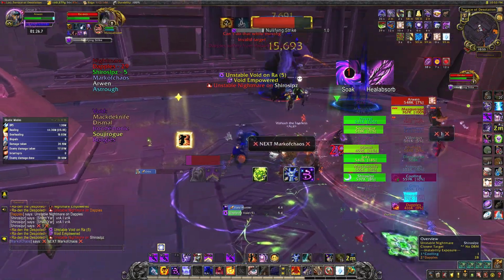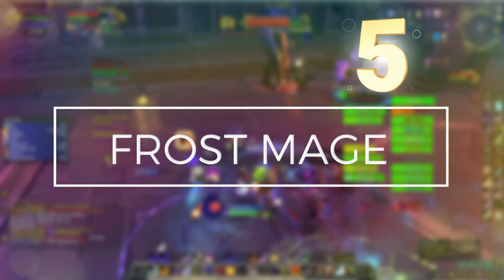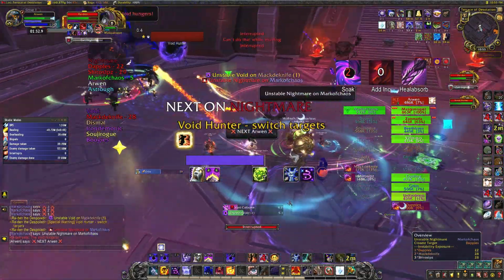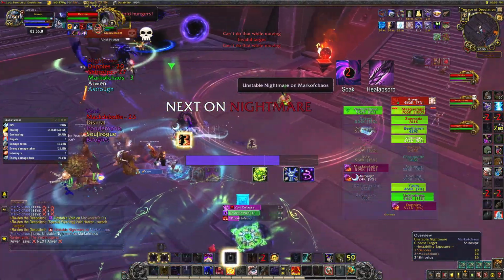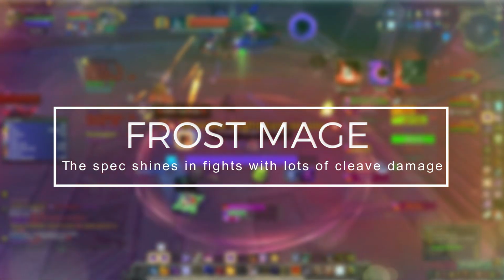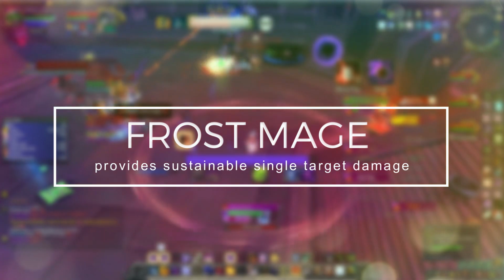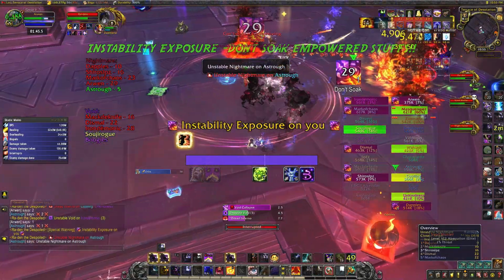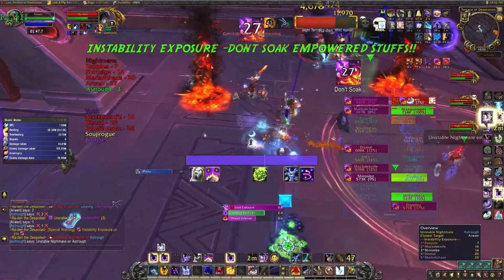Frost Mage is going to be the last spec on this list. This spec is looking pretty solid in Shadowlands for both Mythic Plus and raiding perspectives. The spec shines in fights with lots of cleave damage and provides sustained single target damage. Their best legendary, Cold Front, got nerfed in the latest update, but the spec is still performing really well.